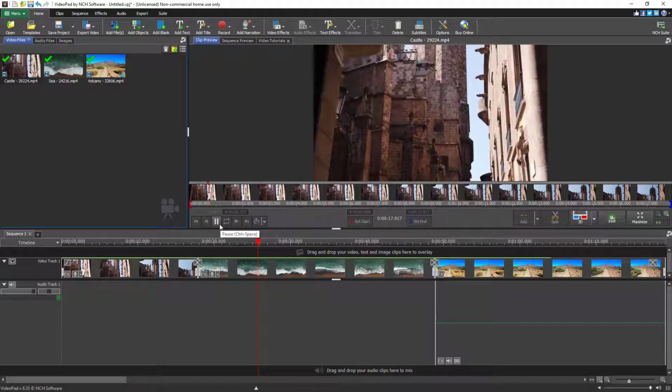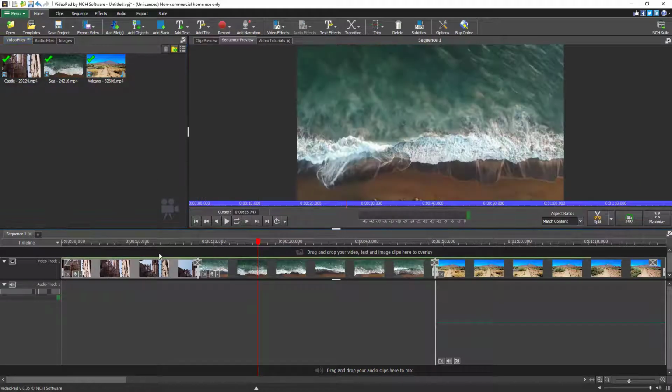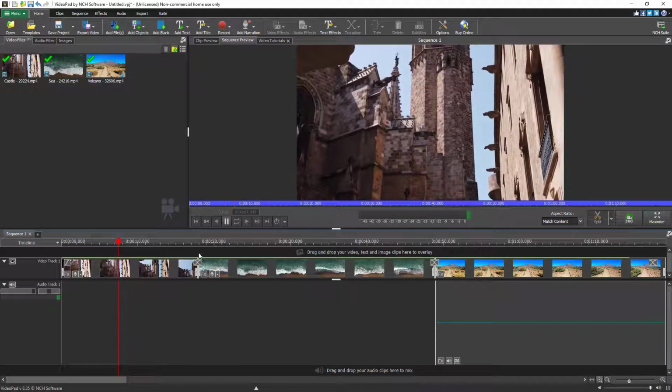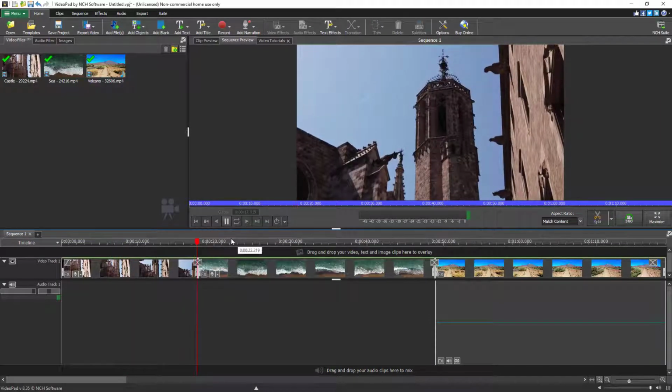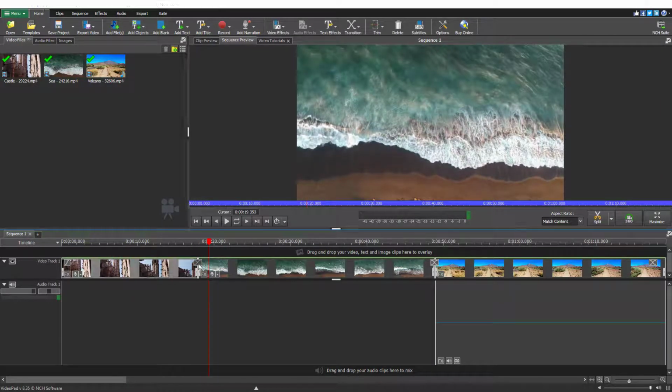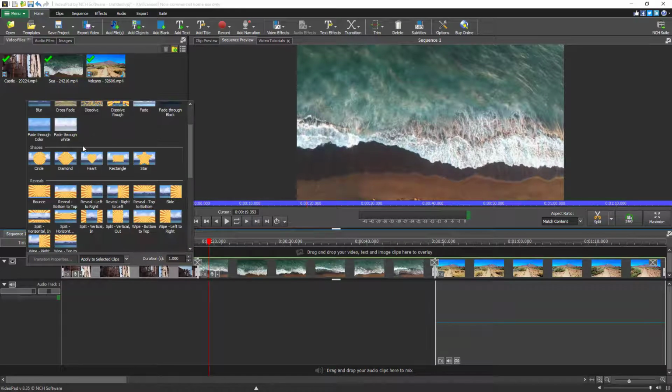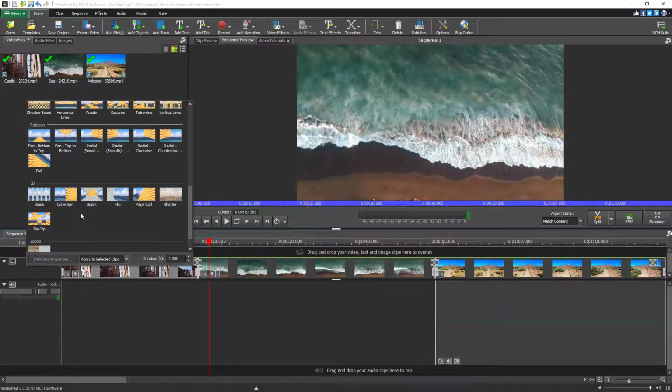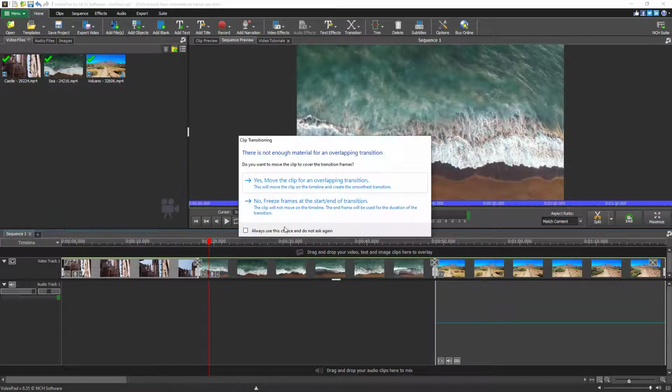VideoPad boasts lots of video effects and text titles. Along with that, you can apply various transitions between the clips. In total, there are about 50 plus effects and transitions. You are able to edit your videos in 2 modes. The first mode is full-featured, the second one is a simple storyboard mode. You can choose the one you prefer based on your experience.